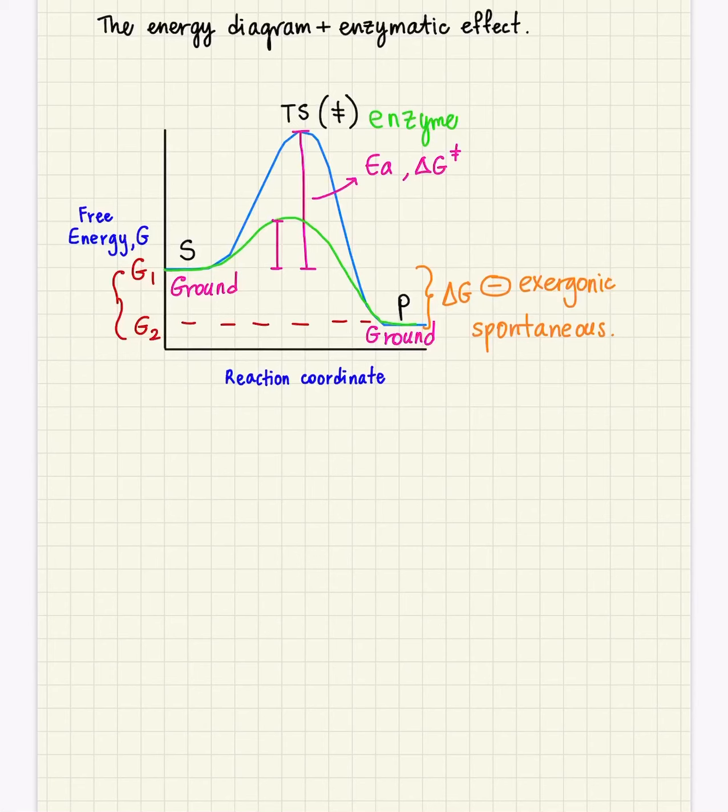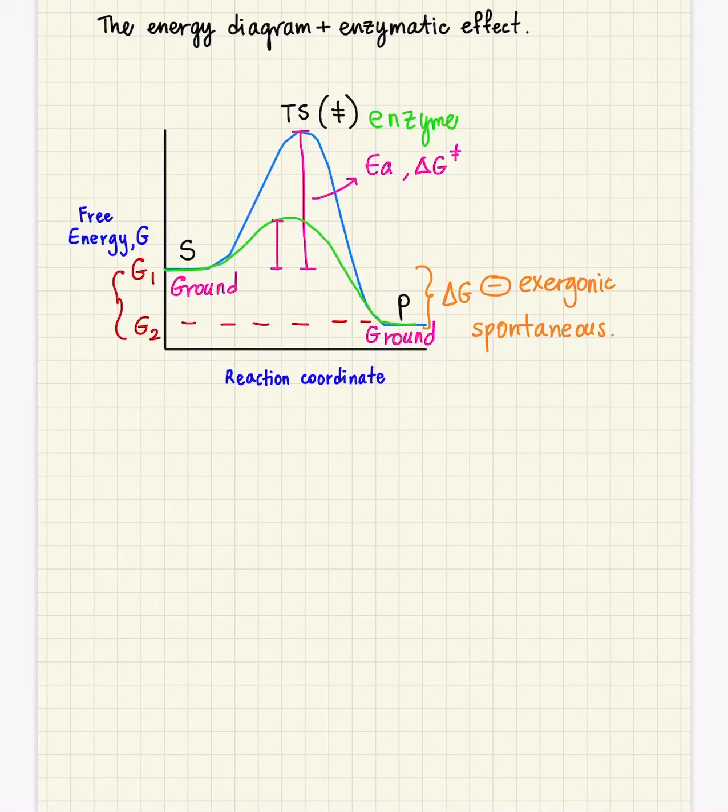What if we want to run the reaction backwards? What if we want to go from product to substrate? Well, I guess I would have to explain the transition state before we get there. So let me talk about the transition state. The substrate wants to get over here, right? You see how it has to climb this energy hill. That means it needs this much energy to get to the transition state. And that energy is this. It's called the activation energy.